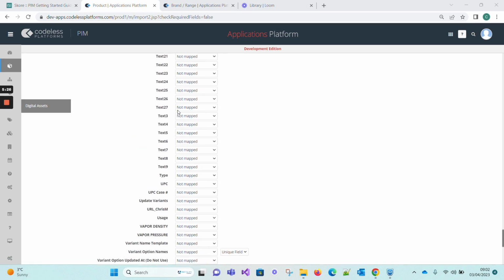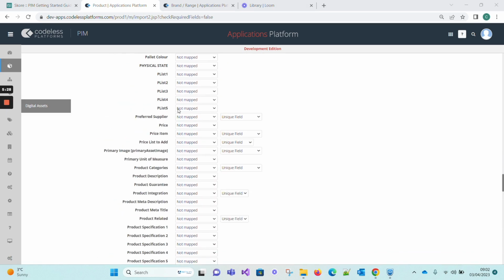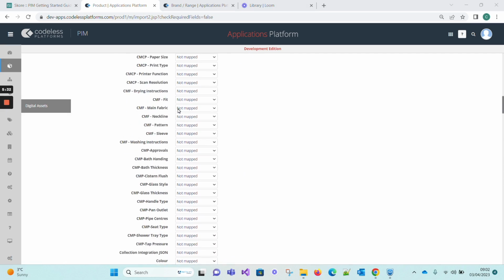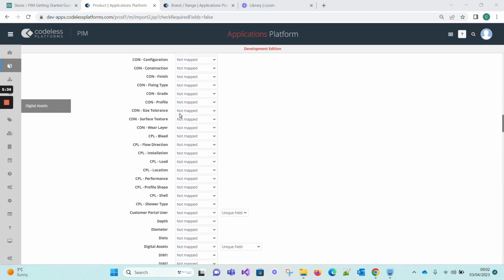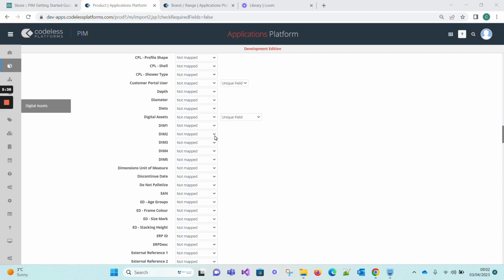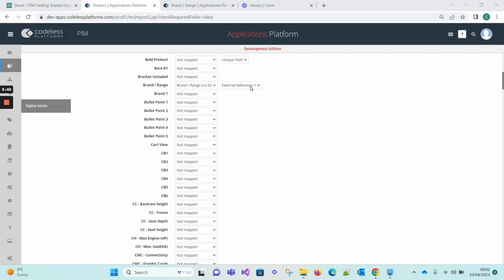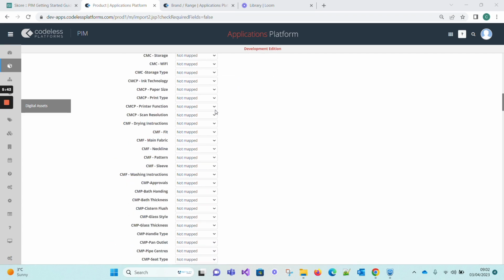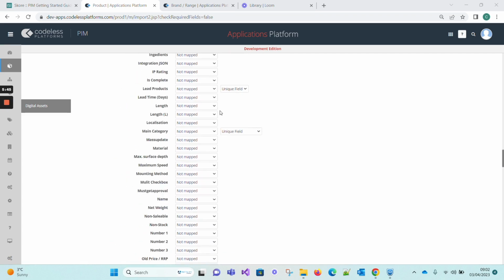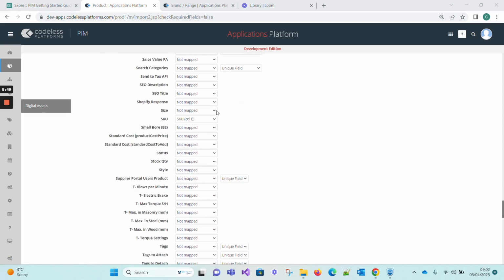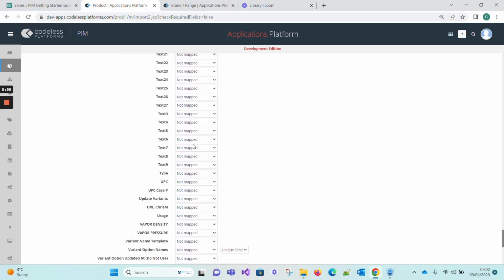So I've gone through my file, taken out all the default mappings and changed them to not mapped. I've got my brand range in the file mapped to this external reference 1, and I'm using the SKU as the ID, so that will be automatically mapped here. You can see the SKU is mapped in as the product code.